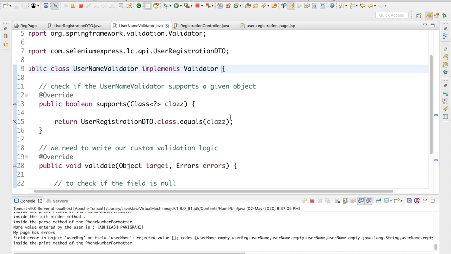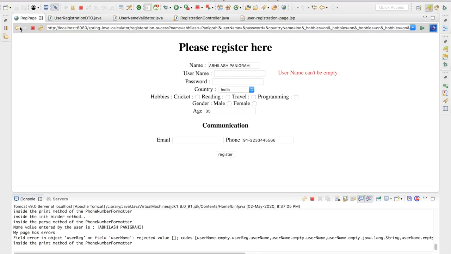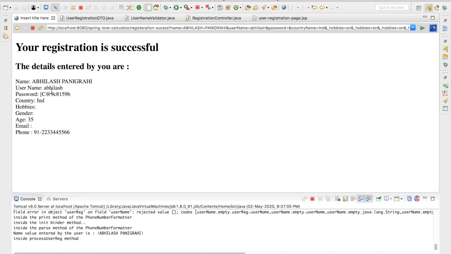Okay, so that's great. So the next thing that I'm going to do here is my second constraint, or the second criteria that I have given to you. The second criteria is, if the user is providing only Obhilas and is not providing an underscore value right here, I should reject that form, okay? And I'll tell the user to submit again. But right now, if I hit register, you can see I'm going to the next page, but I need to stop it. I should not allow the user to come to the next page.